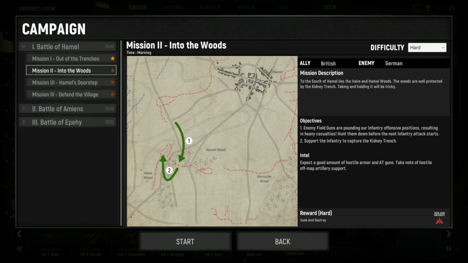Campaign and second mission. Mission 2, Into the Woods. Mission description. To the south of Hamel lies the Vair and Hamel Woods. The woods are well protected by the Kidney Trench. Taking and holding it will be tricky. Objectives. Enemy field guns are pounding our infantry's offensive positions, resulting in heavy casualties. Hunt them down before the next infantry attack starts. Support the infantry to capture the Kidney Trench. Expect a good amount of hostile armor and AT guns. Take note of hostile off-map artillery support. Reward, seek and destroy.